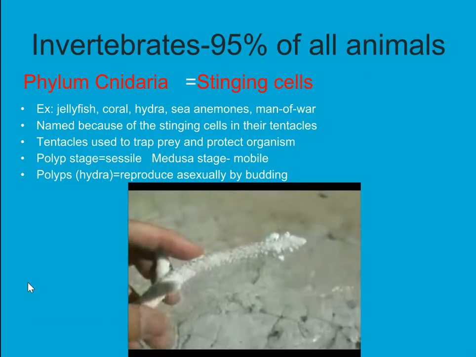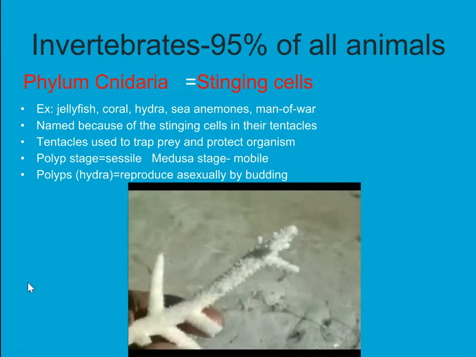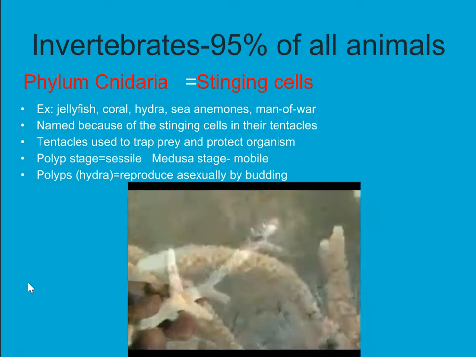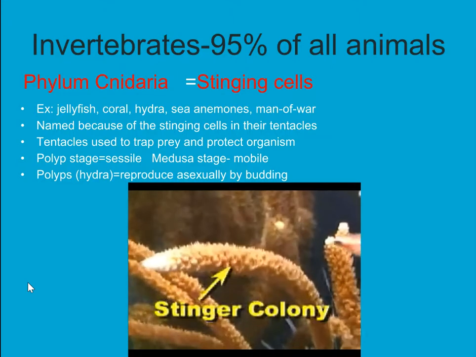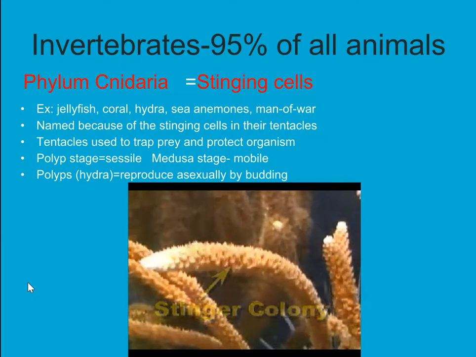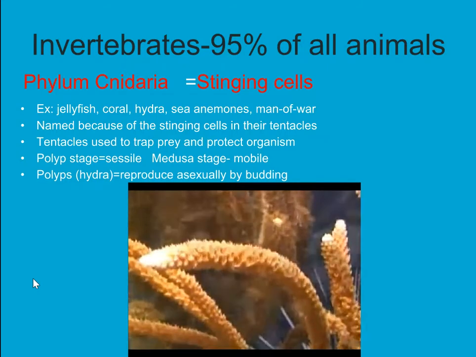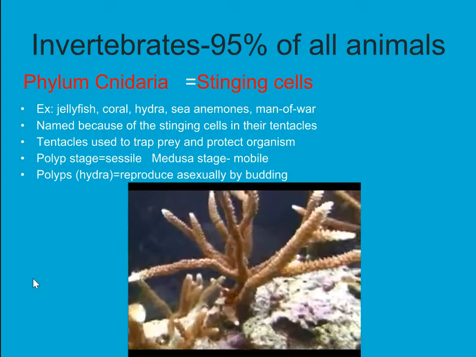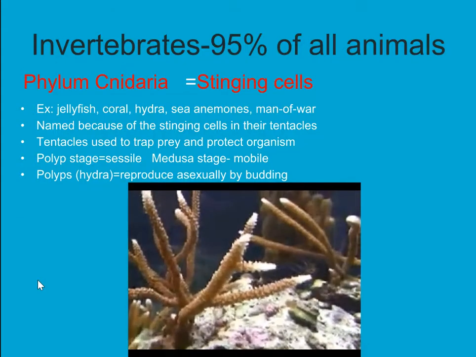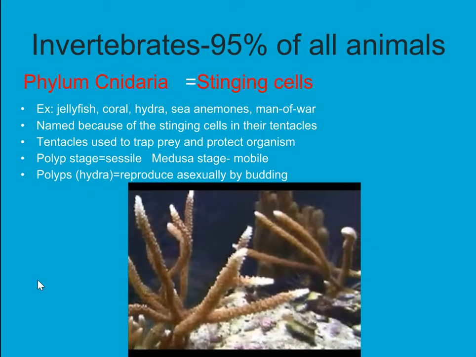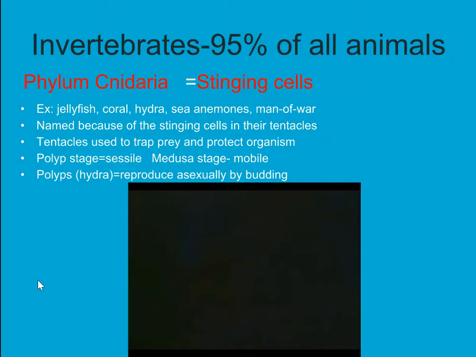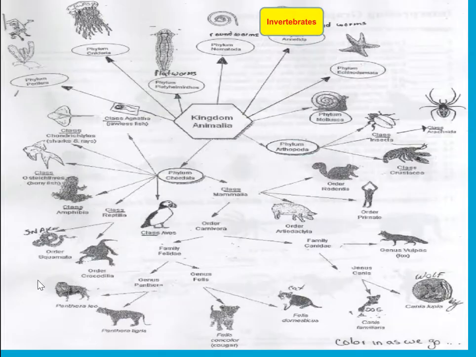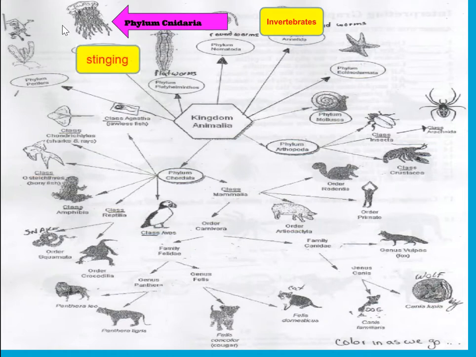And here's a chunk of coral I found washed up on the shore. Coral is interesting stuff. Colonies of tiny stingers, such as these, make coral by taking chemicals out of the water in which they live and then using them to build often rock-hard protective homes. Over the centuries, these coral homes can grow to become huge underwater reefs. So on our chart, we have phylum Cnidaria at the top, and they are the stinging animals.